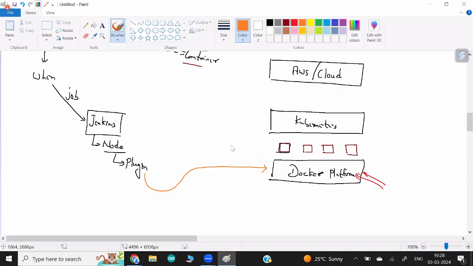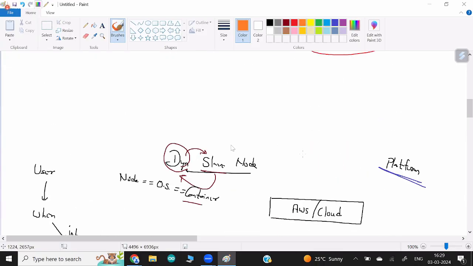Whenever a job comes up, at that point in time, on the fly, Jenkins will dynamically go to Docker and ask it to launch, also known as provision or set up, a slave. For Jenkins it is a node, but from the Docker perspective, they will launch a container. The container works as a slave for them.